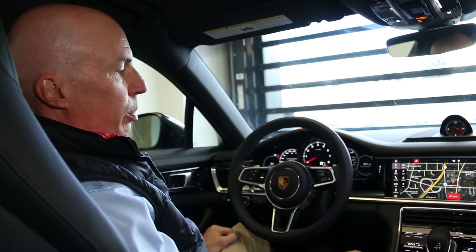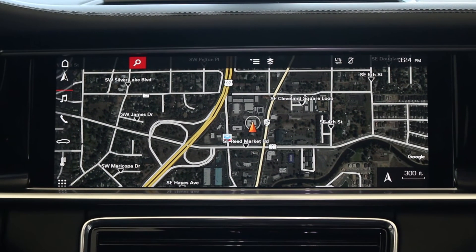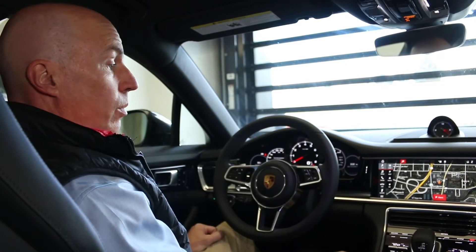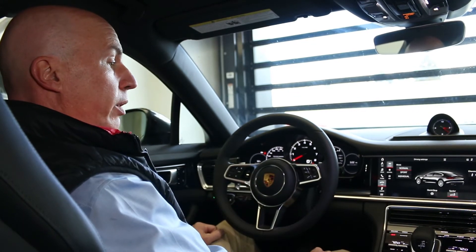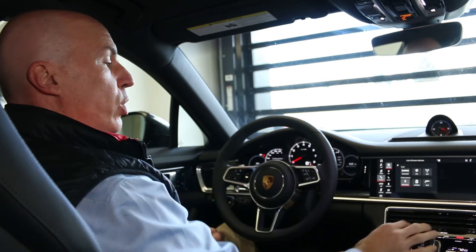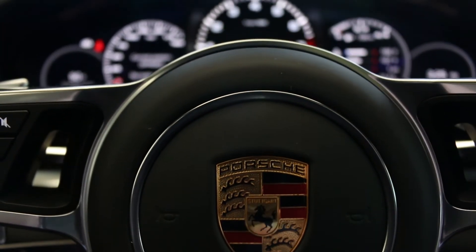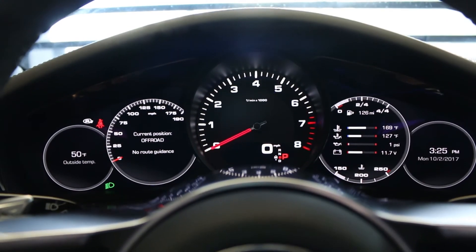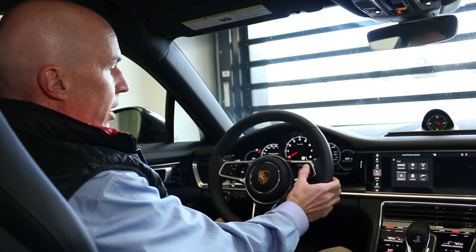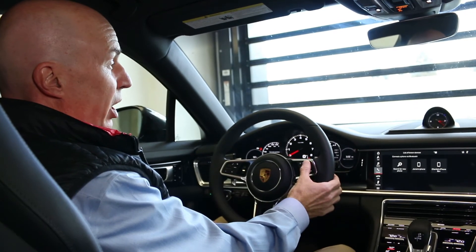One of my favorite aspects of the new Panamera is the interior. As you can see, we have a super wide screen that is touch screen and offers you the ability to customize the layout. I can have vehicle information, telephone, audio, and I can drag and drop different screen configurations right with my fingers. The displays look just like you'd expect in a Porsche, with the center tach right in the middle, and we have virtual gauges on either side. I can still configure my right-hand screen with the map and other information right in my line of sight.